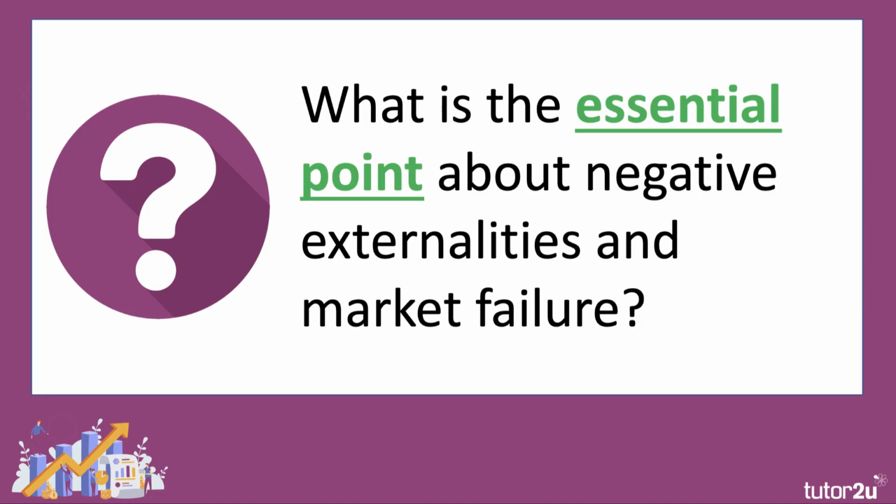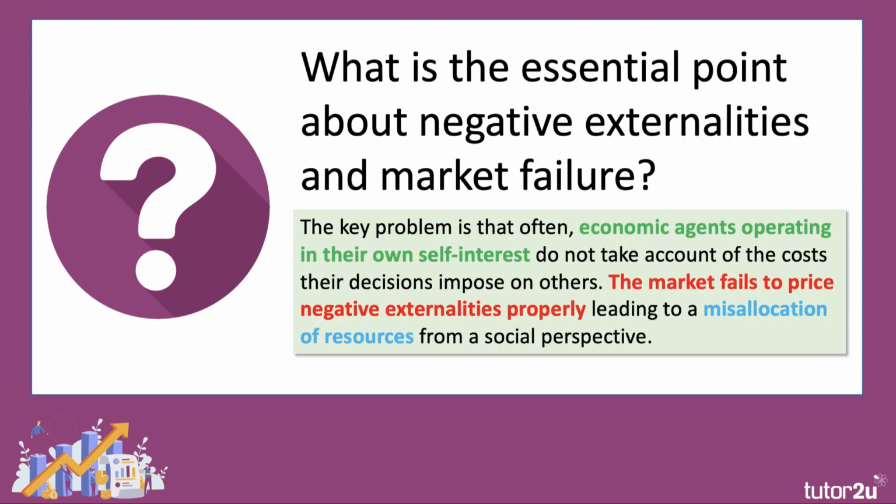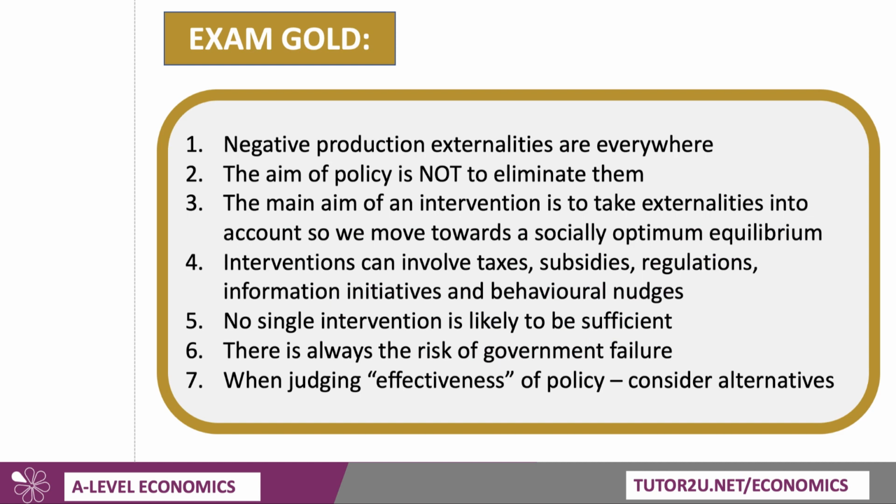The essential point is that economic agents operating in their own self-interest do not take account of the cost their decisions impose on others. The market price fails to price negative externalities properly, leading to a misallocation of scarce resources from a social perspective, and therefore you lose the welfare loss. Negative production activities are everywhere, from airlines to farmers to cement factories to manufacturing, car manufacture.